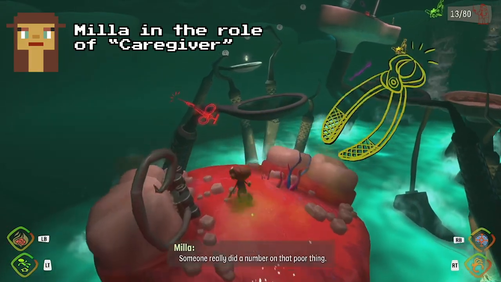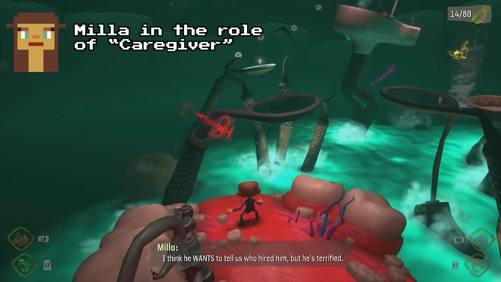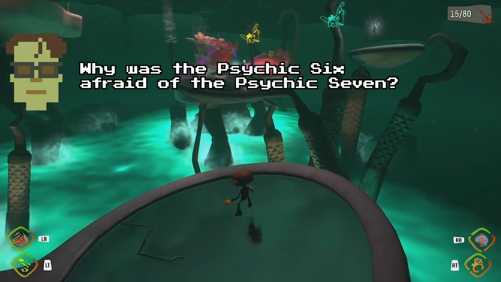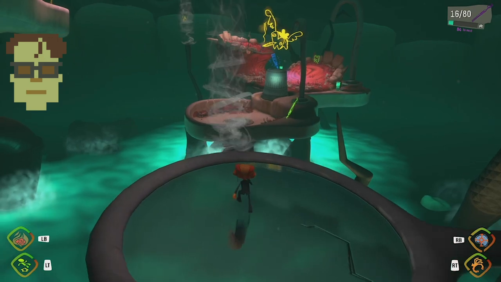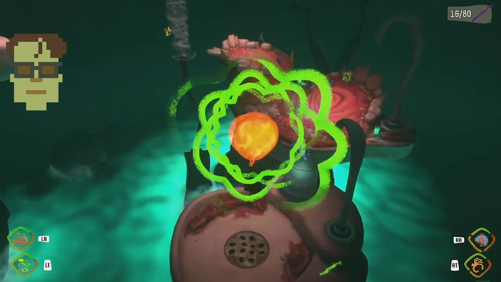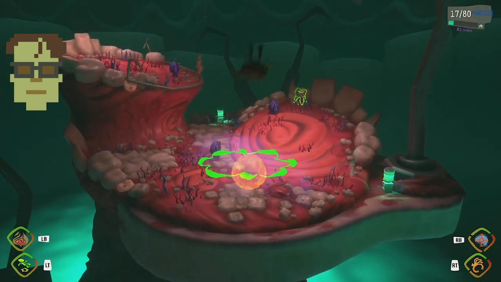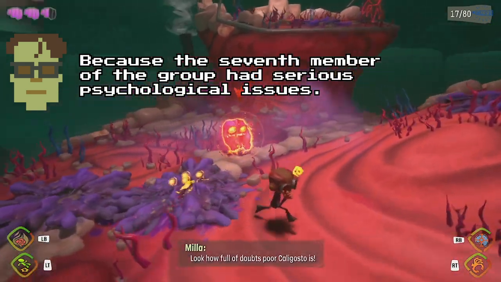The poor thing looks terrified. Someone really did a number on that poor thing. I think he wants to tell us who hired him. And he's terrified. Let's find him and help him. Don't forget to float, darling. Look how full of doubt poor Caligari is.